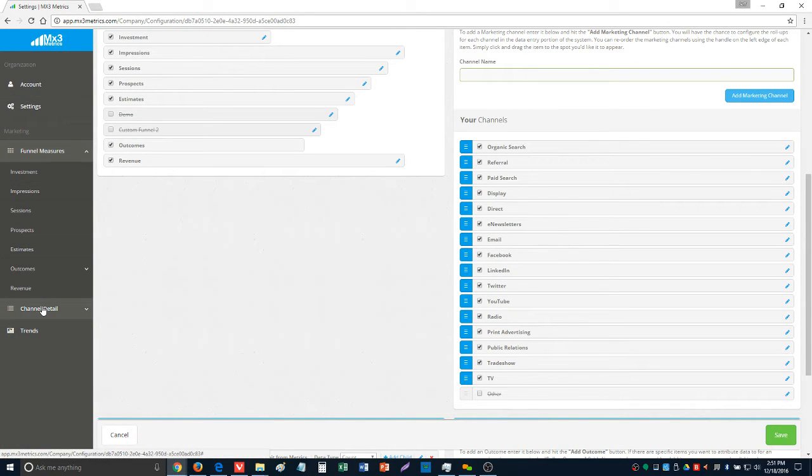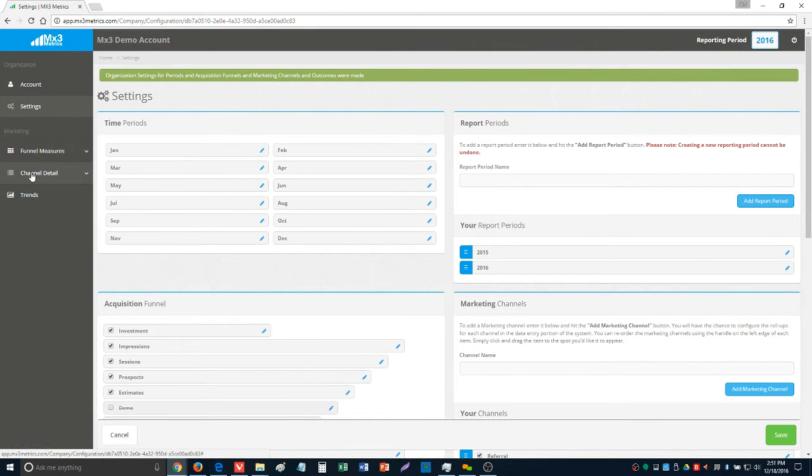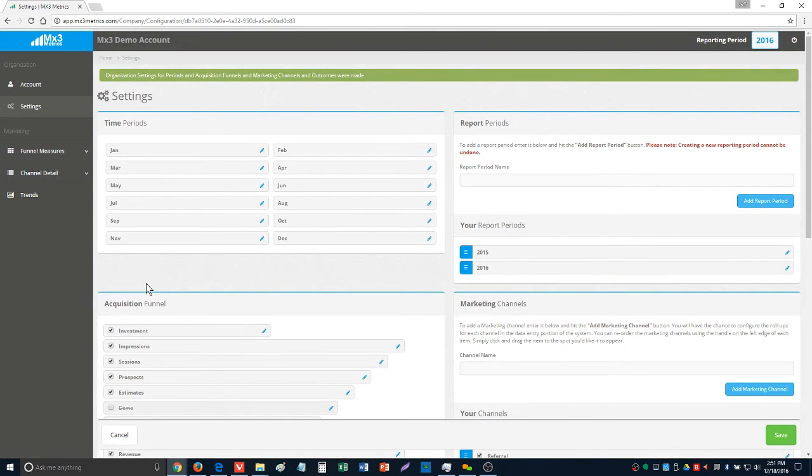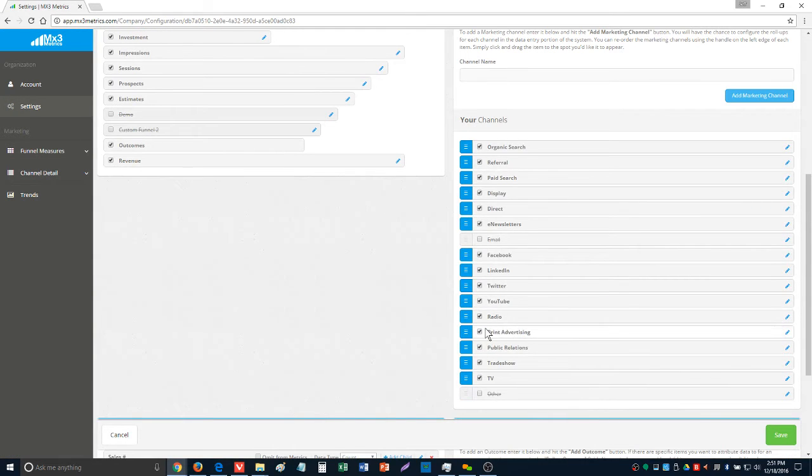Same thing is happening with the funnel measures. In this case, we've got all our channels, and when we click Save, it's going to add in another one right in there for email. If we don't want that one, then we can just turn it off by doing the checkbox there, and then that will cancel it. If there's data in one of these areas that we've collected and we click it off, the data is still saved. It doesn't remove the data, it just doesn't show it.